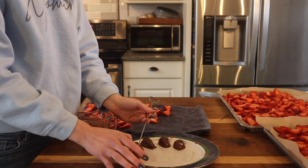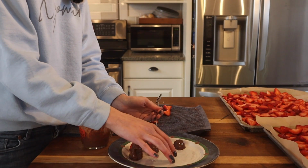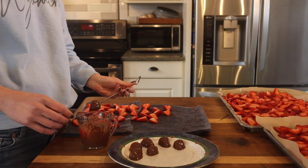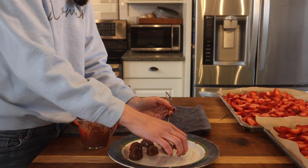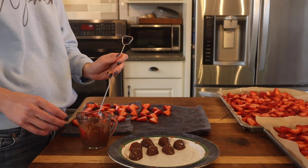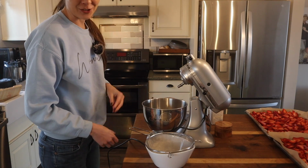My favorite is dark chocolate, but we are just using semi-sweet today. I'm gonna finish this process and I think I'm gonna need a couple of plates. I should have put these a little closer together. And then we will get going on our angel food cake, and while that bakes, we'll make dinner. I wanted that to be nice and warm coming out of the oven tonight so we can have that for a yummy dessert. All right, friends, it is time to get going on our angel food cake.